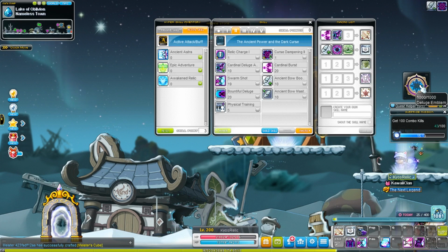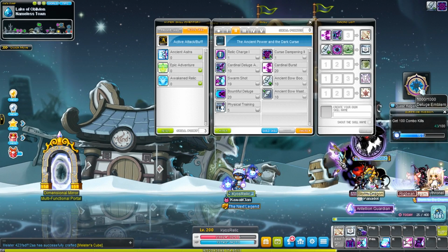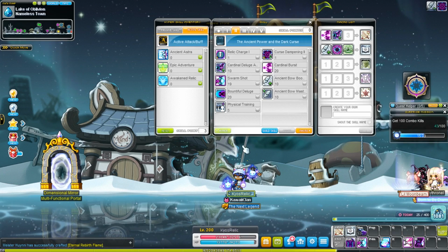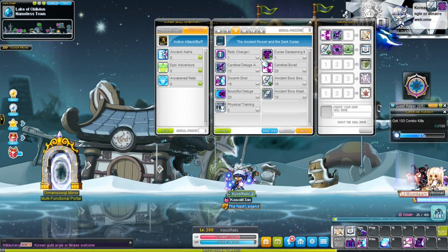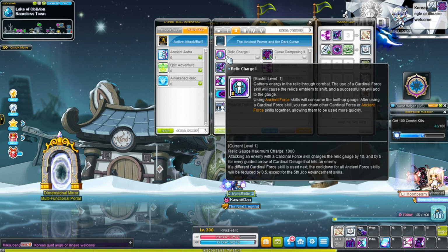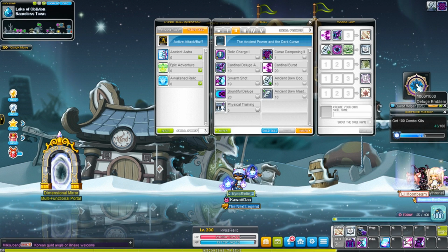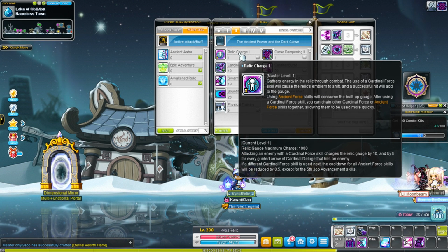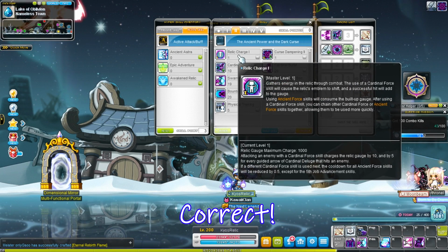So Relic Charge is this thing here that you see on the right side. As you use those 2 skills, your Cardinal Force skills, these 2, you will charge your Relic Gauge. And as you attack, you gain 10 to your Relic Gauge, like 10 gets charged into here, and of course you can charge up to 1,000. And then it says for every guided arrow, you get 5 energy. However, I don't really know what that means. That might mean this, and the other one that's like a bomb arrow. Probably.